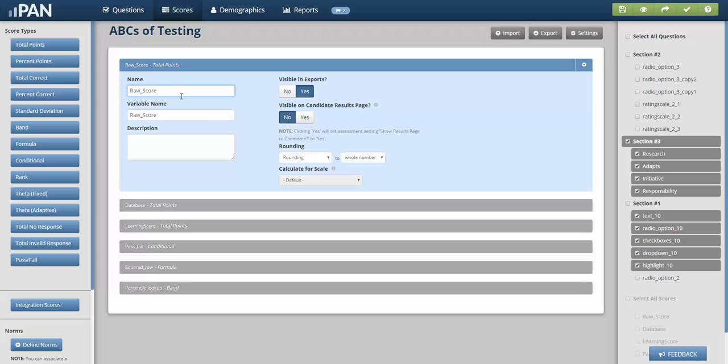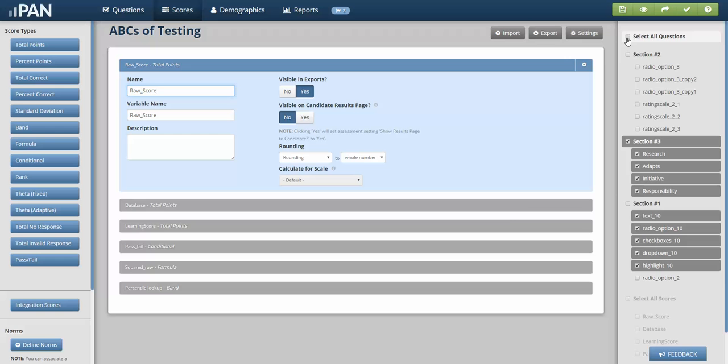Really, the center pane is just used to say, what do you want to name the score? Do you want any rounding? Where do you want it visible as part of data exports, or does the candidate see it on a results page? The brains is set up a lot of times over here on the right-hand side. In my total points, I've set up section 3 and section 1 to be included in that.